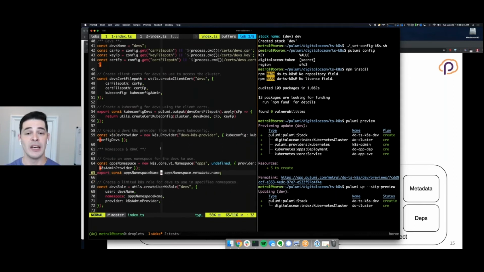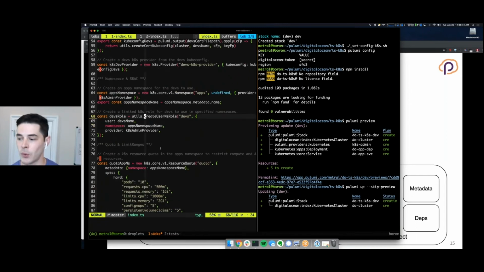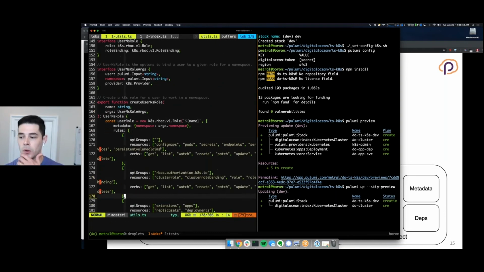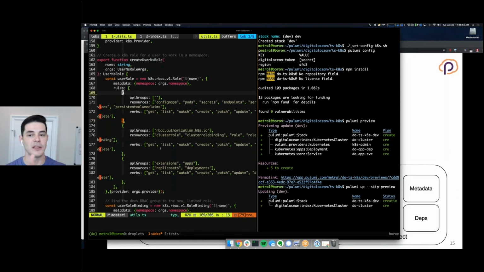This allows me to create a namespace as a developer, because I can create a namespace as an admin, and then the developer can actually create the resources after we've given them roles and access control into that namespace. So if I go to that, I can see that this particular role is only going to be allowed to use the following resources: config maps, pods, secrets, deployments, and they can only do the following verbs: get, list, watch, create, patch, update, etc. And so that allows you to gate what they can do, how they can do it, and how much freedom they have to work within the Kubernetes cluster.